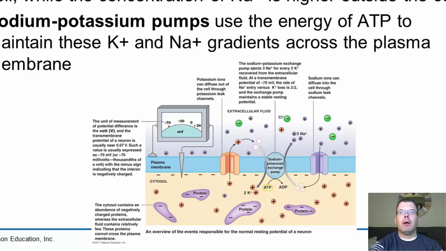So you're pumping potassium out, or I'm sorry, bringing it back in because you have more on the inside and it wants to go out. And sodium, you're pumping out, even though you have a higher concentration of sodium outside, it wants to come in. So it's kind of working with the system. When it does that, it pumps these things out so that now you generate a negative charge on the inside and positive on the outside. And we're going to look at how we've noticed these things with the membrane potential.